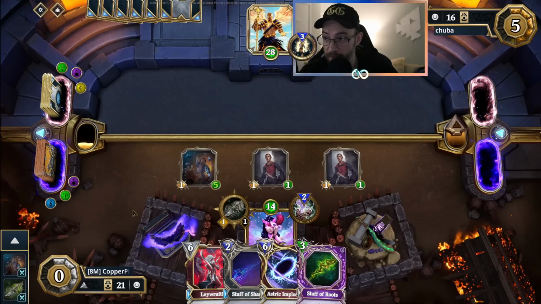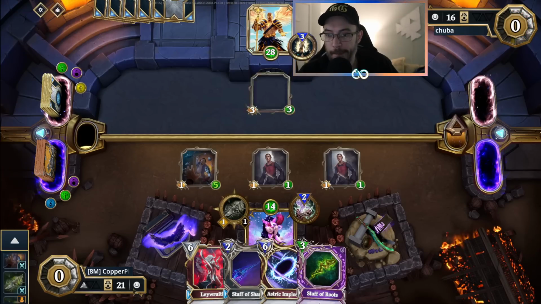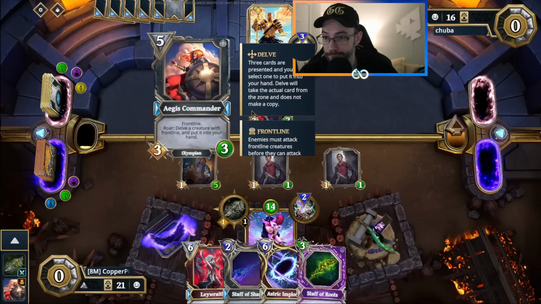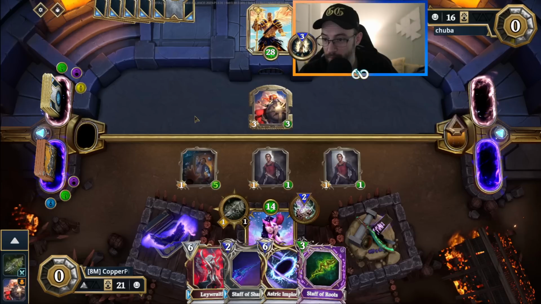He just pipped into 5.5 mana, which is something you never want to do. Big oops.